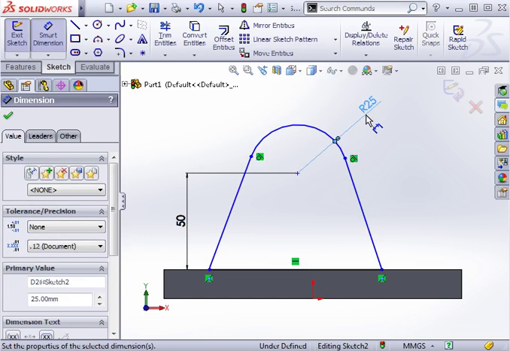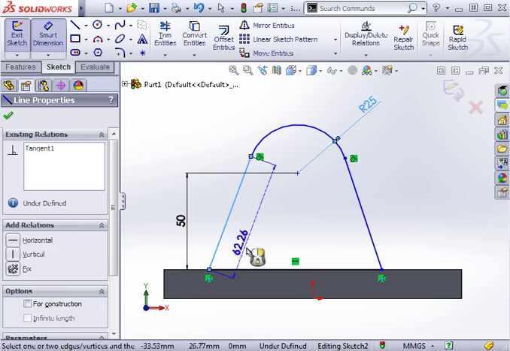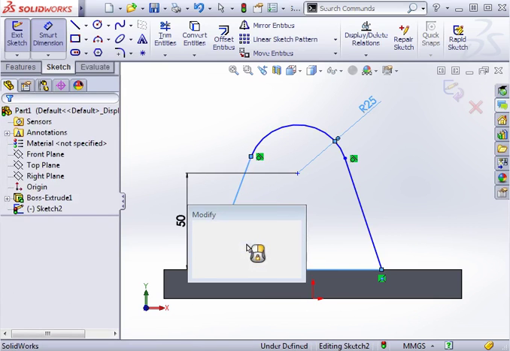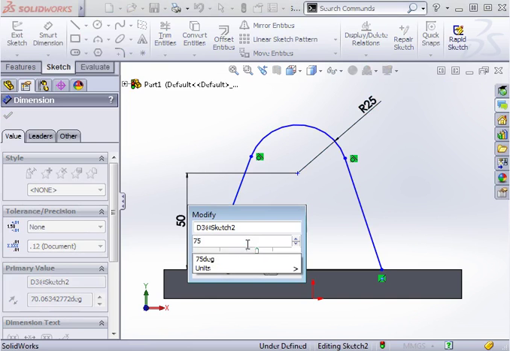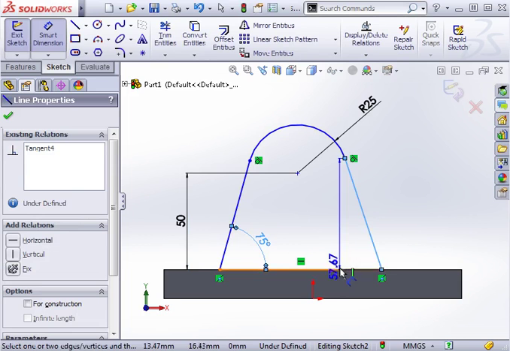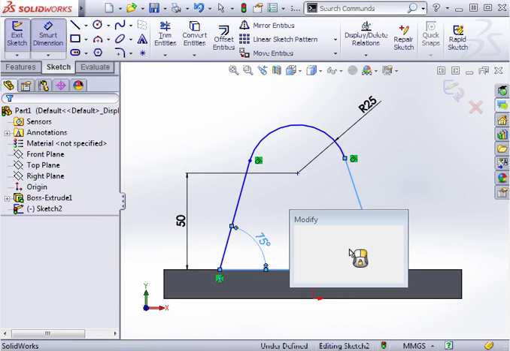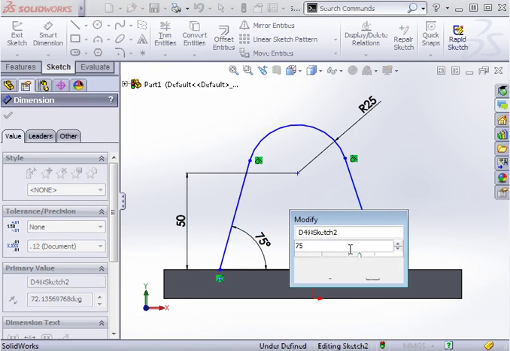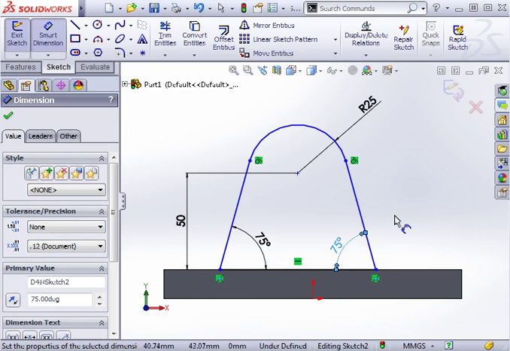Moving on, I'll create an angle dimension between this angled line and this horizontal line, and type in 75 degrees. I'll repeat this process for the opposing line segments and produce an angle of 75 degrees. At this point, notice that most of the geometry is still blue.